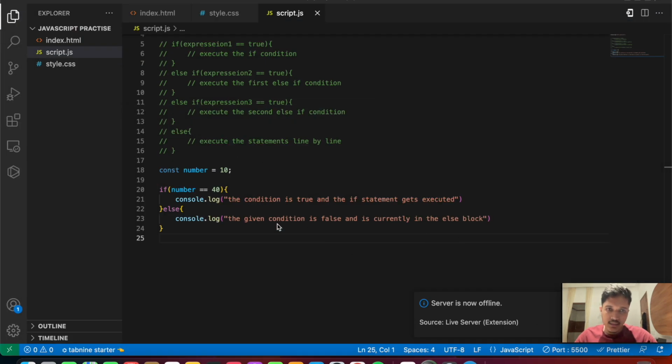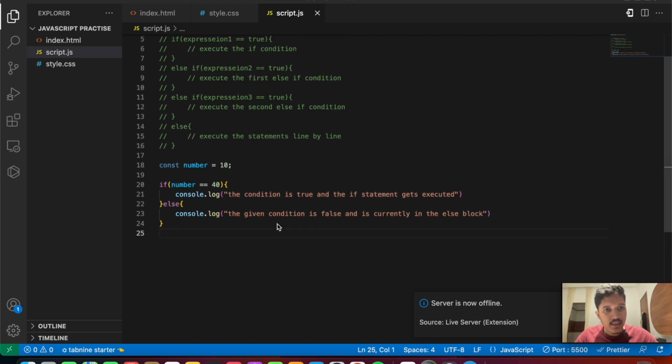So now let's understand the multiple condition thing, that is the else if as well as the if and else.